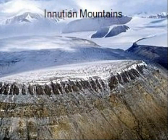The Innuitian Mountains stand like icy watchtowers in Canada's far north. In some locations, they measure over 2,500 meters in height. Their present form was shaped in the middle of the Mesozoic era when the North American plate moved northward. They contain igneous and metamorphic rocks, but are for the most part composed of sedimentary rock. They are younger than the Appalachians, and so erosion has not had time to reduce them to rounded hills. They are also barren because trees can neither survive the extremely cold temperatures nor grow during the short summer.